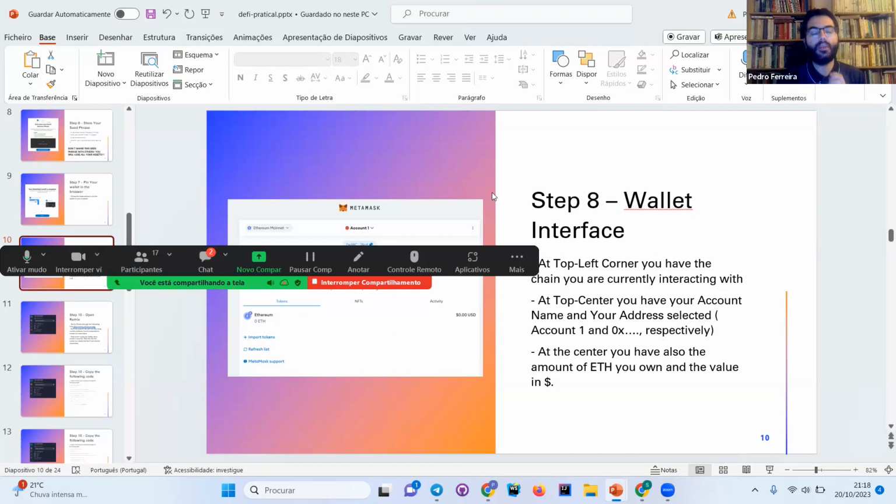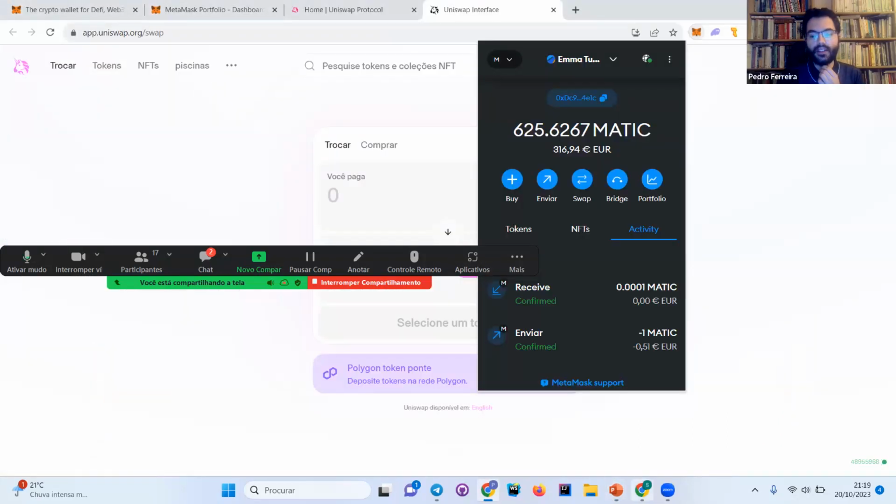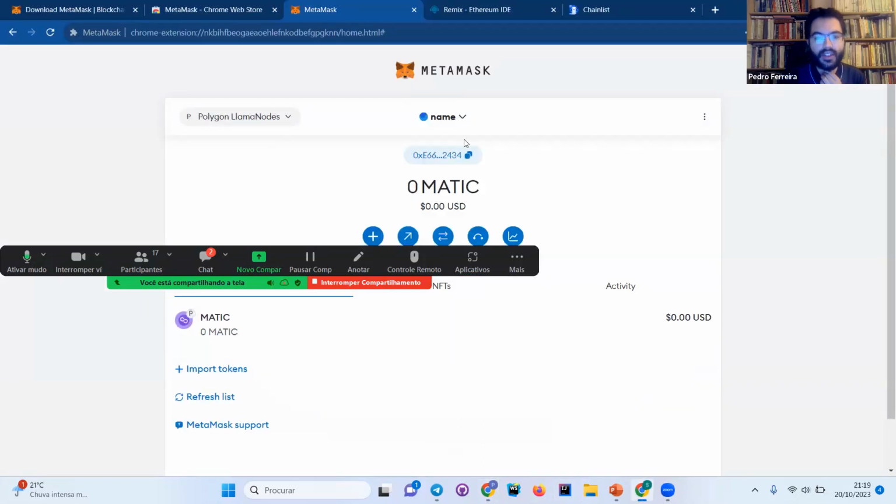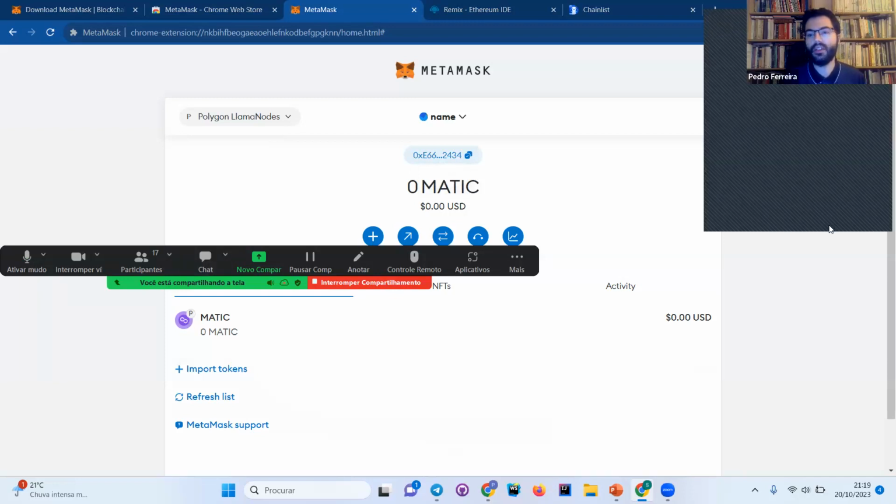And basically, when you reach this point, you just created your wallet. And this wallet is what is just holding your assets. It's what you are going to use to interact with the DeFi platforms. After you do that, in the chat, paste your address. Your address is this one. You can click copy and just put it in the chat. I'm going to send you.